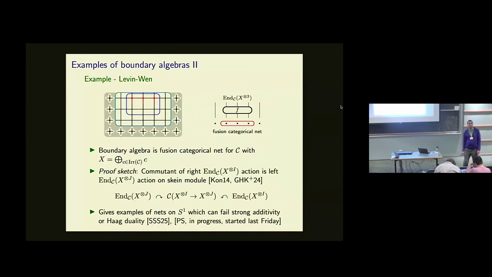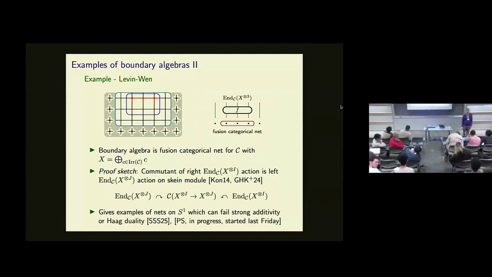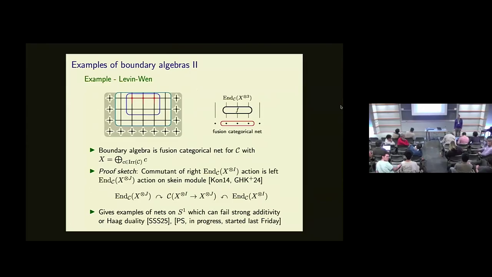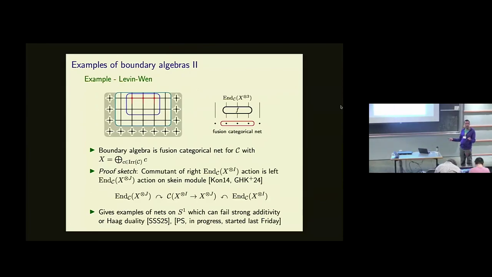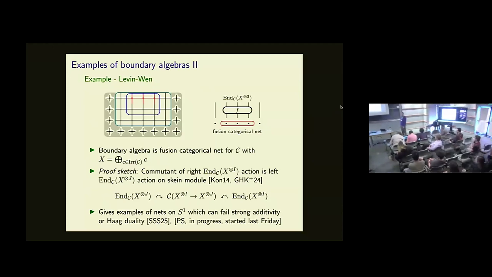So the strong Haag duality does satisfy the weak approximate Haag duality. So this is nets on S1. These are not for cone algebras. I think you're going to ask me something about cone algebras. This is a different type of net. I shouldn't have even put that in there. Well, I think I know the question you're asking, but let's talk after.